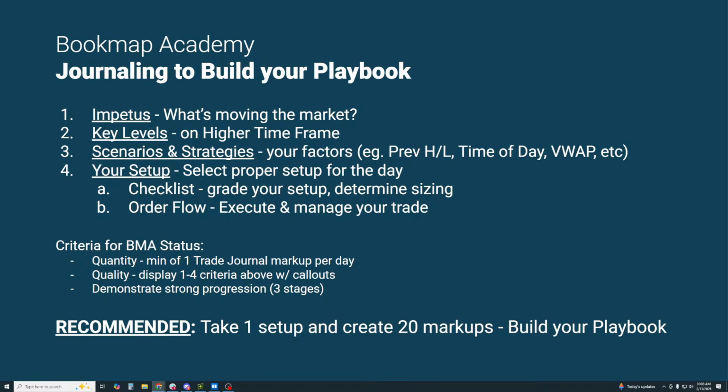Then we're going to develop strategies and scenarios around those key levels. What do we think is going to happen and why? So for example, if today we see bullish activity and we're moving up to a key level and the market sentiment is bullish, well, we'll probably look for a pause, a pullback, and a breakout strategy at our key level. So that's how you can drill down into number 3 here, scenarios and strategies. Finally, it comes down to our setup. That's when we choose the setup that mixes or supports 1, 2, and 3 here.